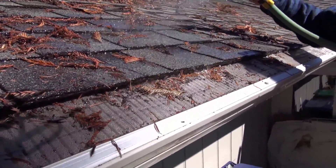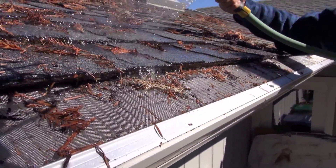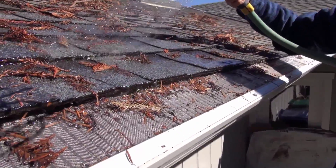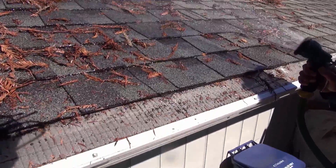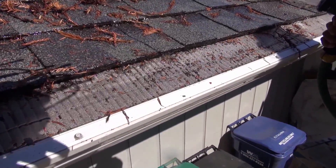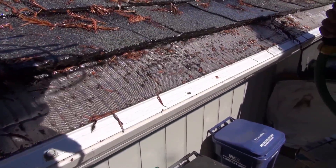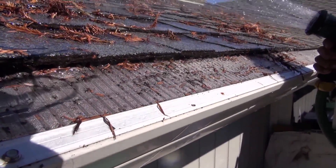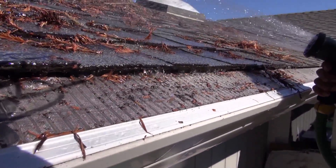The good thing is that, see, it doesn't drip off — it stays. Look at that. That's what I really like about it, because most of that water goes in the drain. None of it's coming over. What I was originally worried about was all this water was going to come over and drop off, which would defeat the purpose of having it for the rainwater catchment system.